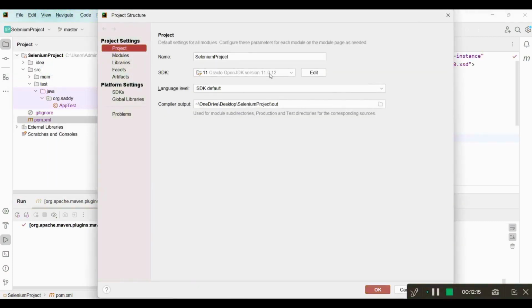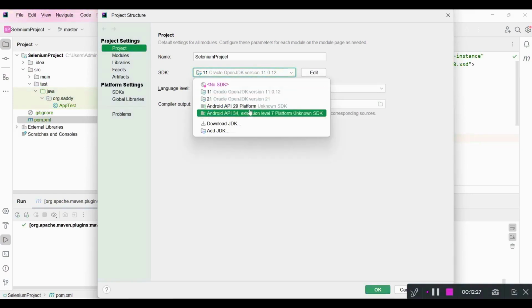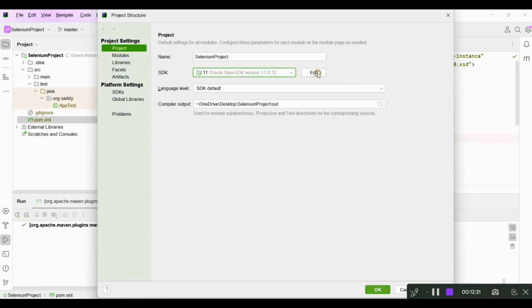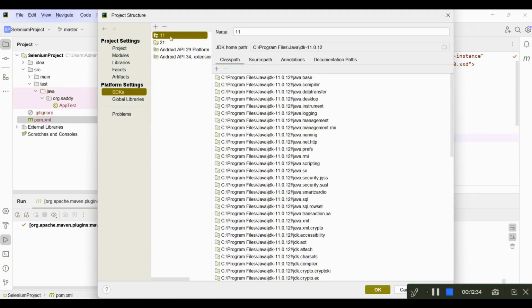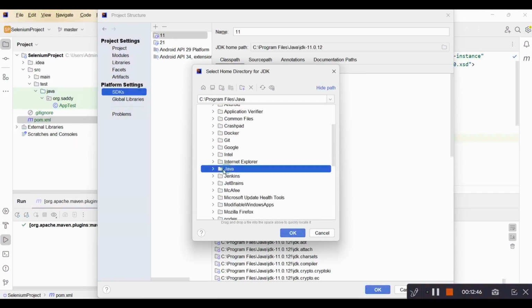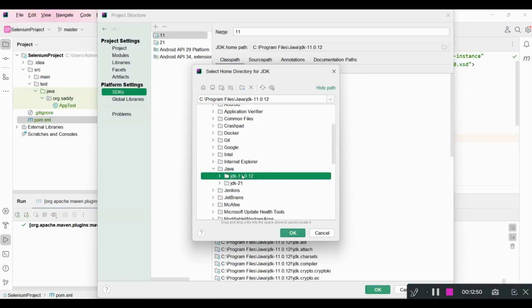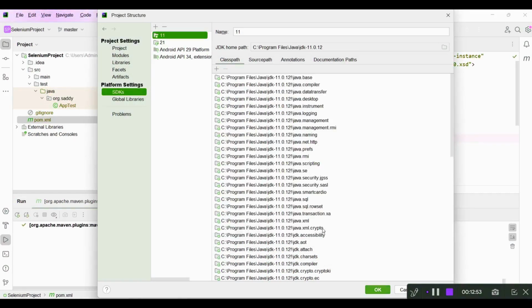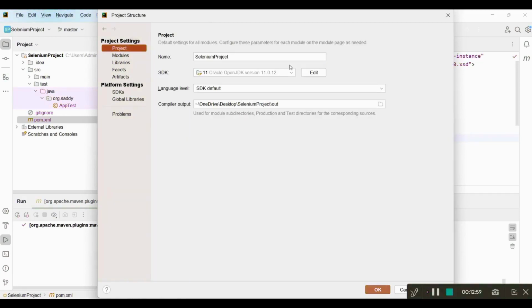Another thing is, again, go to the file and go to the project structure. Once you are there, make sure that the correct Java SDK version that you have in your project is being selected here. If it is not selected, then you have to manually change it. If it is not showing here, then you can click on edit, and click on the plus button. You can say add JDK, and you can browse that from your local machine. So here you will find the Java path, and you can provide the path till this folder. For me, it is already there, so I'm not going to add it again.